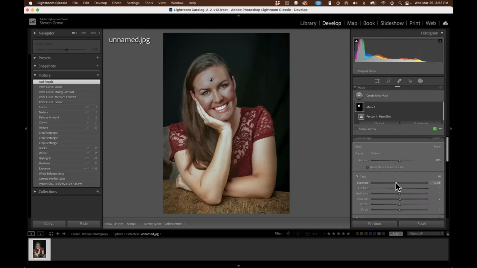Exposure, you want it lighter? Yeah. Okay, say when. Too far, too far. Yeah, go back there. That's right there. Yeah. Mhm. And bring down the contrast. Yeah. Okay? And bring the highlights up a little bit. Once we do that, I think we can pull down the exposure again a little bit. Yeah.